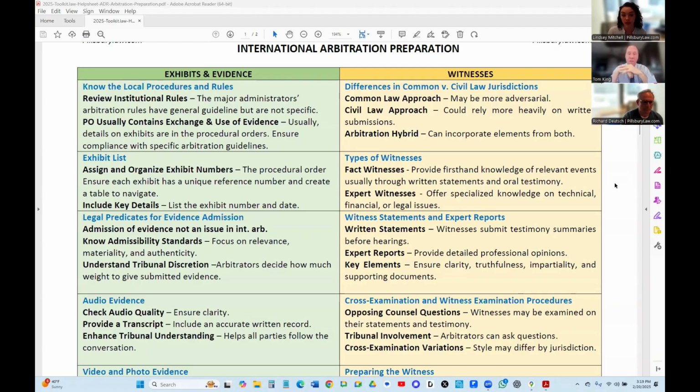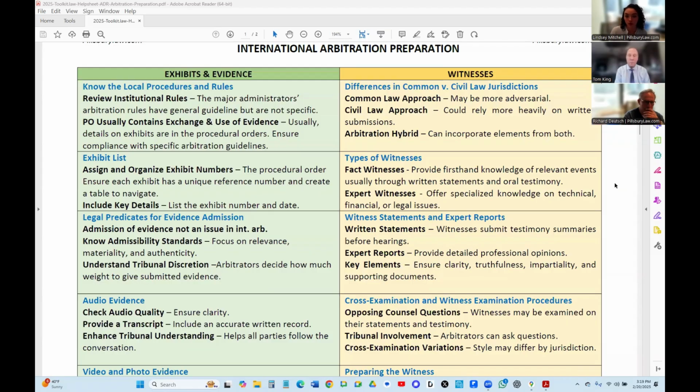Similarly to what Rich was saying, witnesses in international arbitration often are going to be treated with a bit more flexibility, because the way that you use witnesses isn't going to be dictated by any sort of, think of Texas court rules or our federal rules of how court proceedings are conducted. Instead, the way that witnesses are used is going to be heavily dictated by what the parties decide and what the tribunal decides, often in the procedural order.